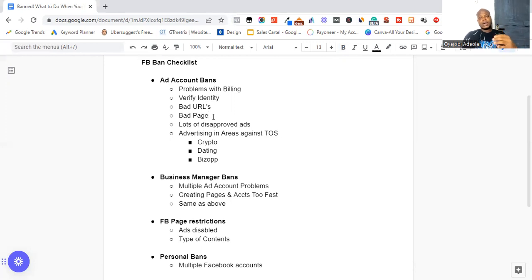And also, Facebook can ban your account if you have a bad page. Maybe you have pop-ups. Facebook hates pop-ups. Let's say you have a lot of pop-ups on your ad or your landing page. You don't have all those important pages like the privacy policy, the terms and conditions. If you are running ads on Facebook, you want to be treating yourself as a registered business. You don't have to be registered, but you have to treat yourself as someone that's legit. I've seen a lot of people that don't have those privacy policy pages and all those things on their landing page. A lot of people are not really talking about that.